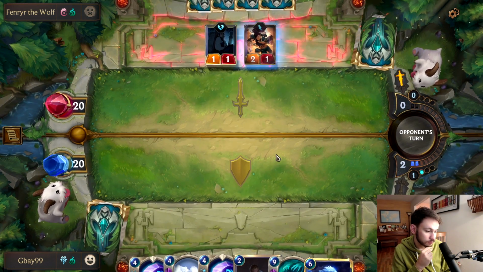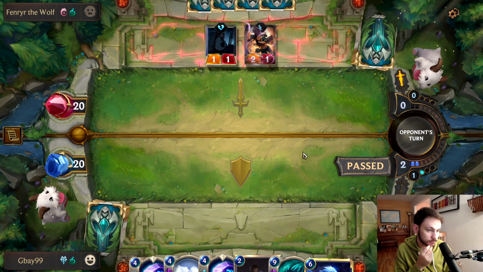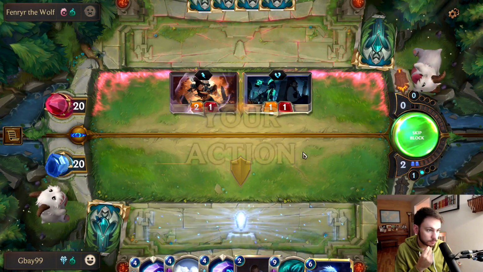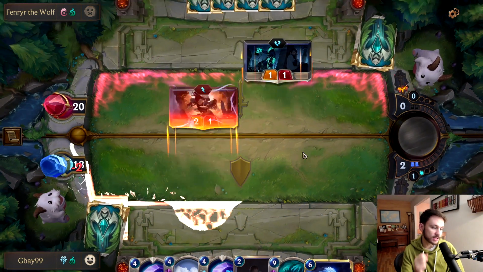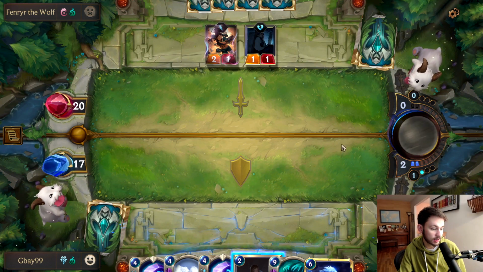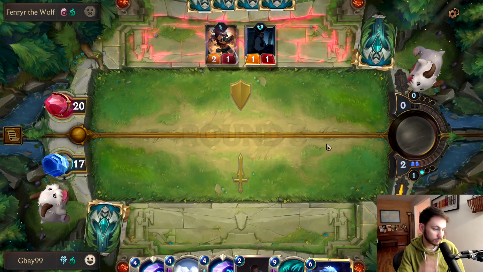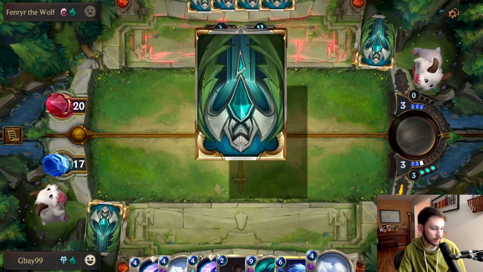Hang on, Buzzball. Hey, I'm going to pass here. Full speed ahead. So part of what makes a successful ramp deck successful is having heals, which we will have here.